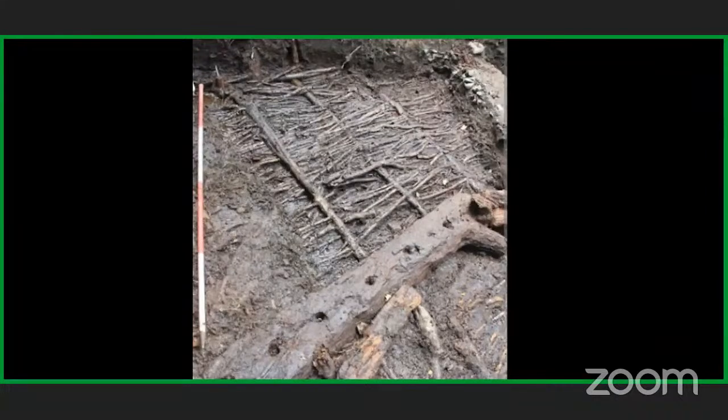And last night I went off text, which I'm going to do now. And I'm going to tell you some basic rules about timber on archaeological sites, right? Some people might agree, some people might disagree, right?